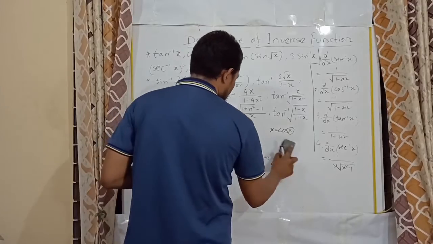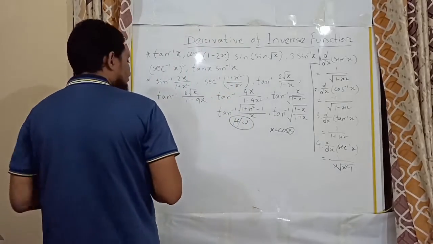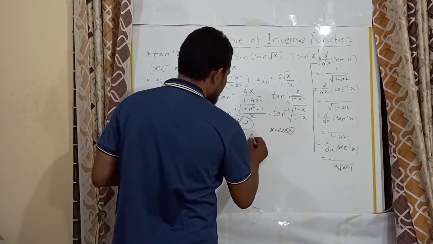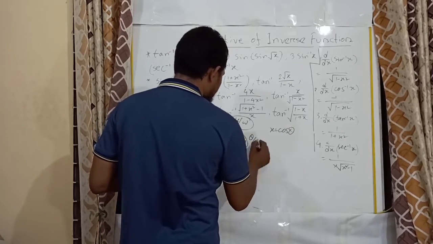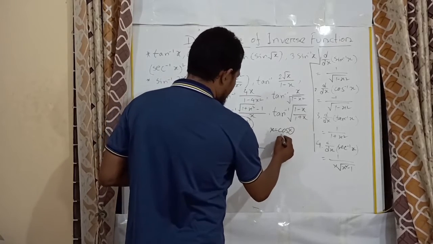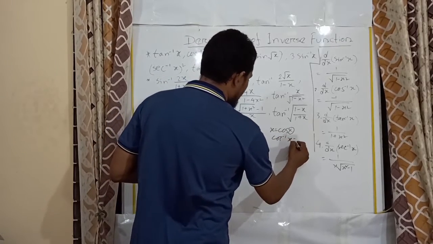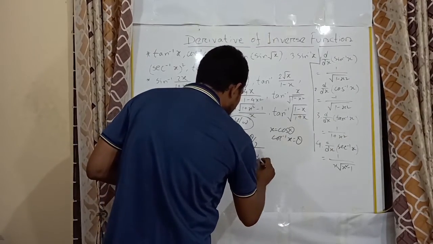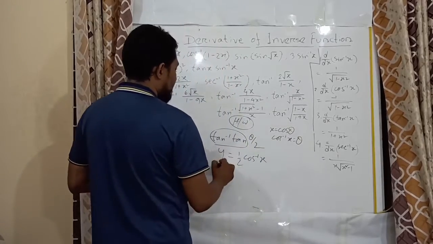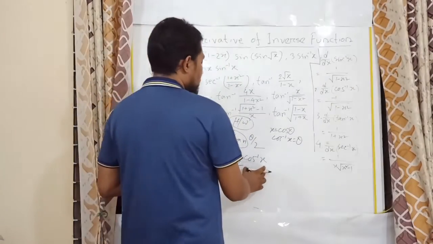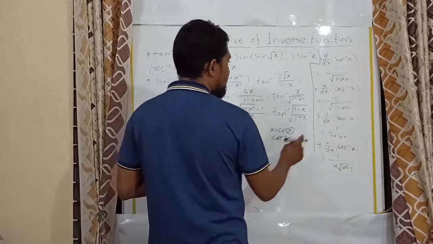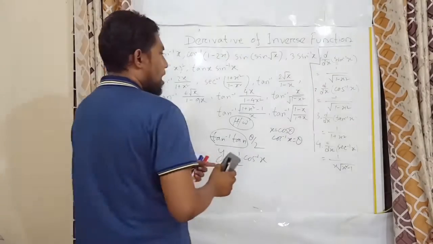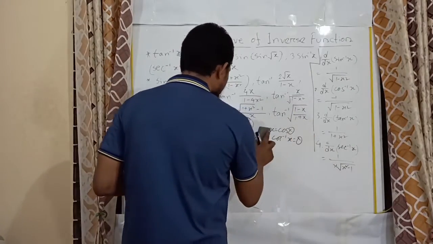I think you all have understood. So it will be tan theta by 2, so tan inverse of tan theta by 2. Tan will be cancelled, so it will be theta by 2, and theta equals cos inverse x. So the expression equals half cos inverse x. If we take the derivative of half cos inverse x, half is a constant, and the derivative of cos inverse x is minus 1 by root of 1 minus x square, so our ultimate answer is half into minus 1 divided by root of 1 minus x square.